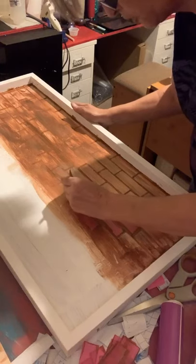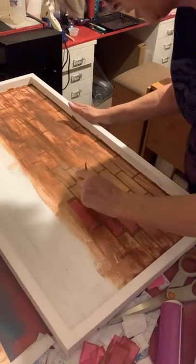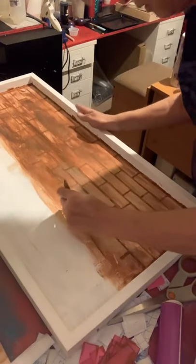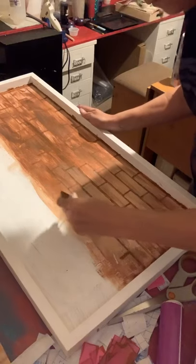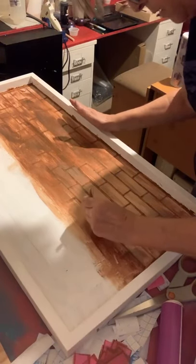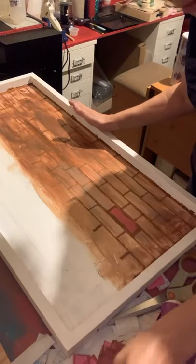Because then I'll know where the colors are, and I'll drag the colors. I'll mix some with Mod Podge and drag them up the side. And then I'll probably do a distressed wood tone on the top and sides to finish it. These trays also come with a hanger on them already, so they can be hung.